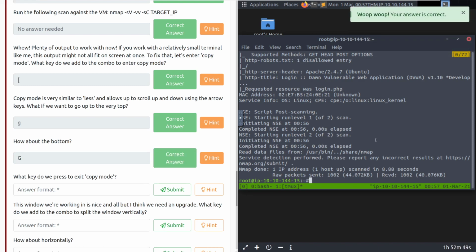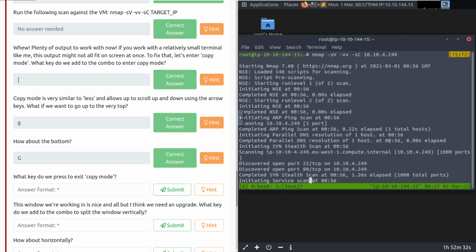So I'll go ahead and enter in. So g is short for go to line. If I go to 0, that's going to be all the way at the bottom. And then if I do Shift G, it's not letting me. So we'll hit g again, and then we can go to 72. And that puts us all the way at the top.